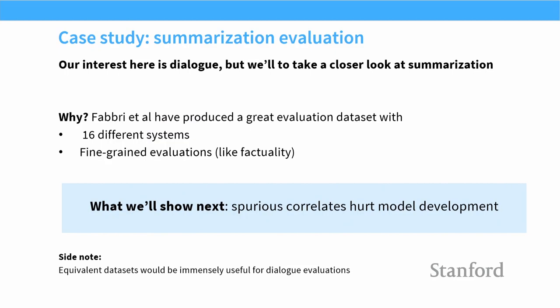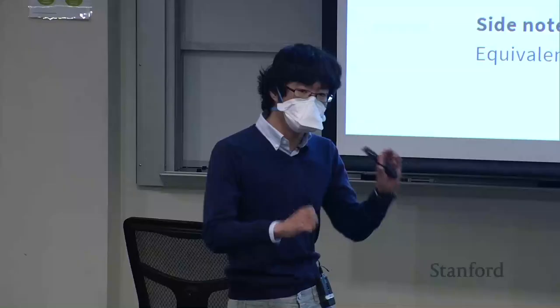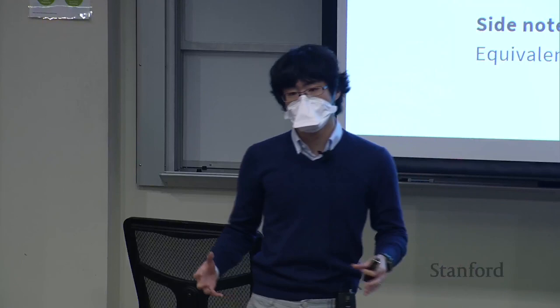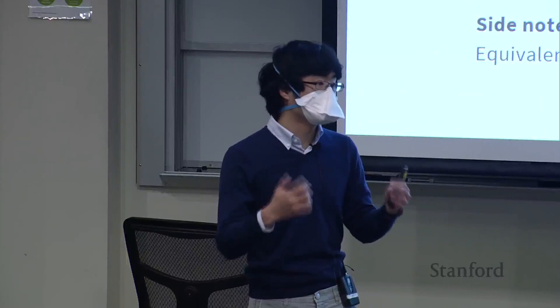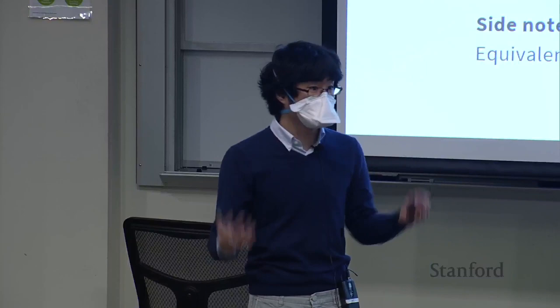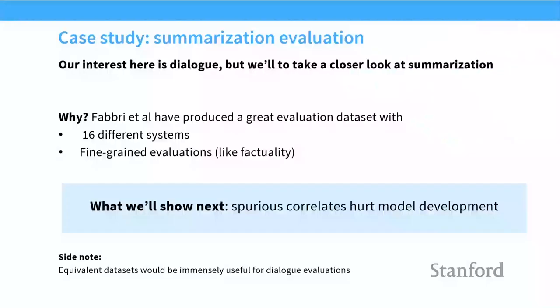So the goal is to build a summarization system that can take in an article and produce some sort of summary. And the interest in a lot of this field is producing abstractive summaries. So you don't want to just take a couple of important sentences. You want to paraphrase it and synthesize it into a useful summary. That's the task that we're interested in. And factuality is a huge problem for summarization. So we want systems that do not lie to their users when they're performing summarization.